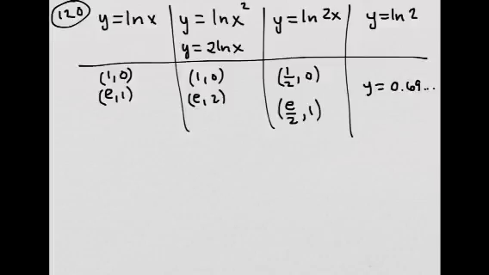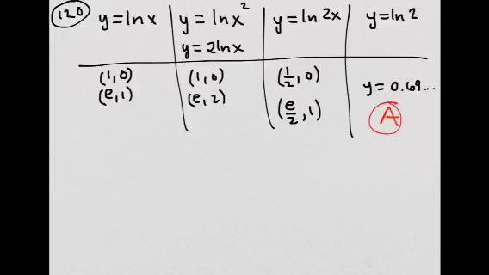And then this 2 right here is the b value. The parameter is b. So it's actually a horizontal compression by a factor of 1/2. So that means that the x's get multiplied by 1/2. So these 2 right here get multiplied by 1/2. So instead of 1, you get 1/2. Instead of e, you get e over 2. The y's stay the same. And this is a constant. So it's the line y equals 0.69. So that one's easy to match up. The only constant there is equation A. So this would be A.